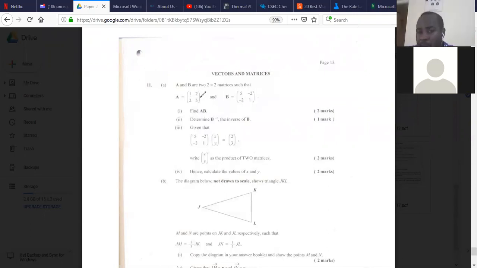So in matrix multiplication, I multiply a row by a column. What's a row? A row goes from left to right. If you realize here, there are essentially 2 data sets in this matrix. So we're going to multiply the first row by the first column. So it's 1 times 5, which is 5, plus 2 times negative 2, which is negative 4.